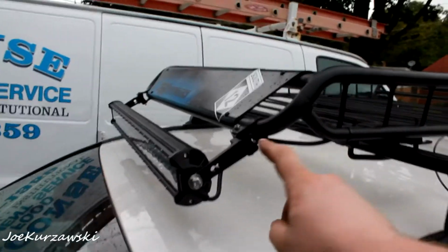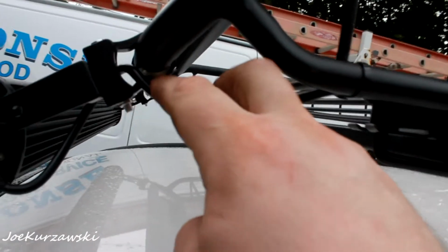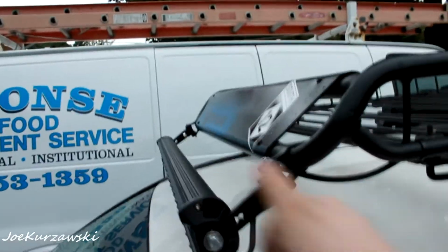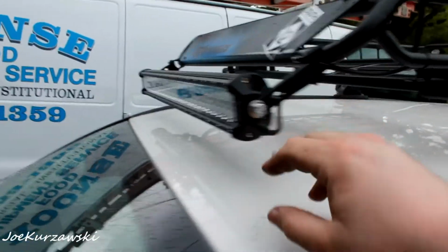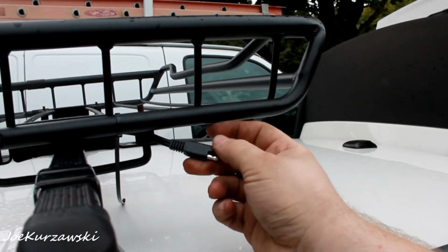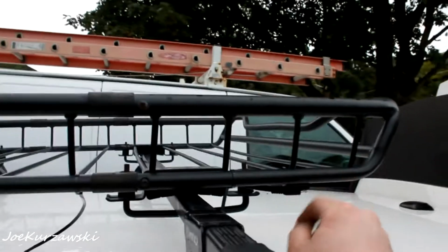All right, so day two. I took those brackets to work and filed down like the clamping area, and so I brought them back home and I tried to mount them, even with like the machined out area filed down. I still was a little bit loose. So what I ended up doing was took a little piece of rubber tubing to make like a spacer on the bottom here to help grab it, and it's not going anywhere. It was raining when I was doing that. I still probably have to go out one night and aim it, but then I zip tied this all along the basket. I still don't have my cap to protect this end yet. Not sure what's taking so long. Might have to order new ones. But so basically that's how it'll be.